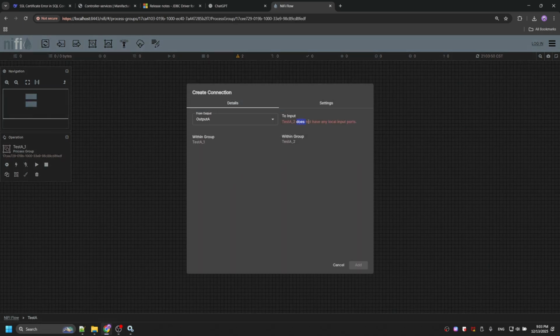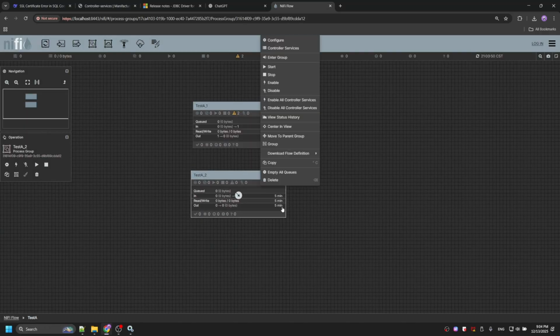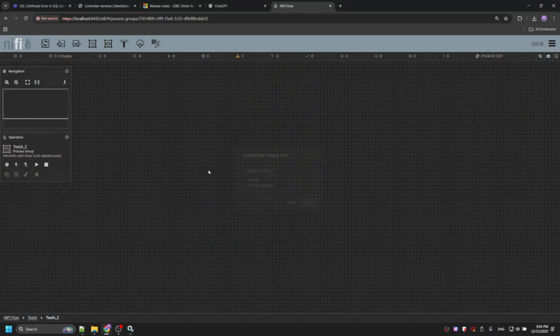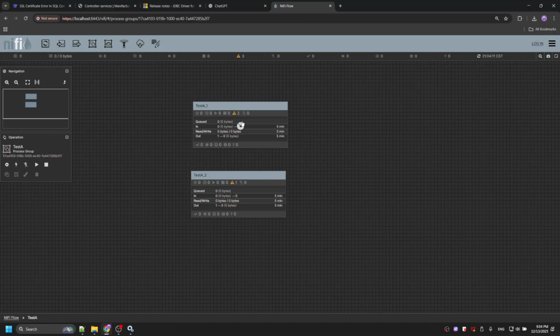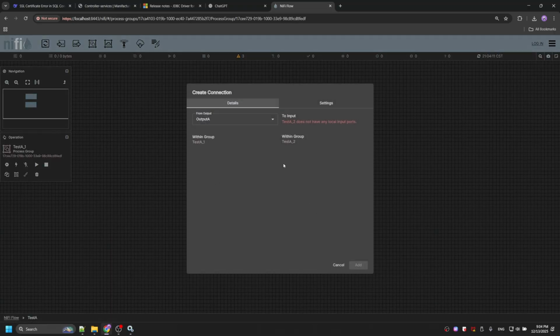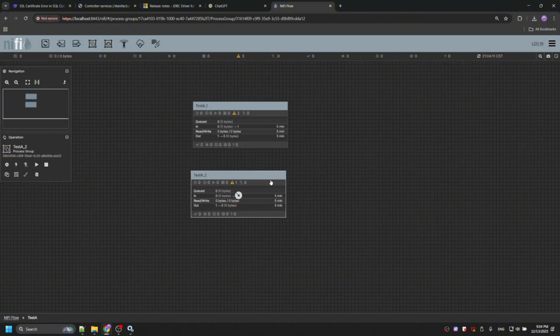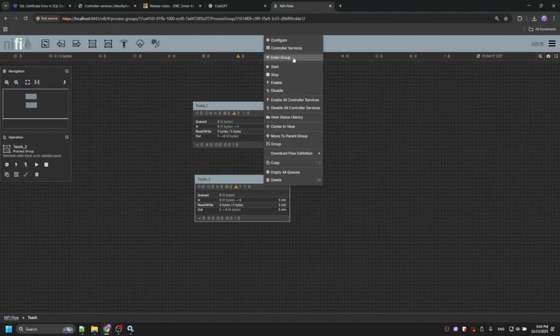If your current group doesn't have input ports, you can't connect it. So we will add the input. So we can connect it now.